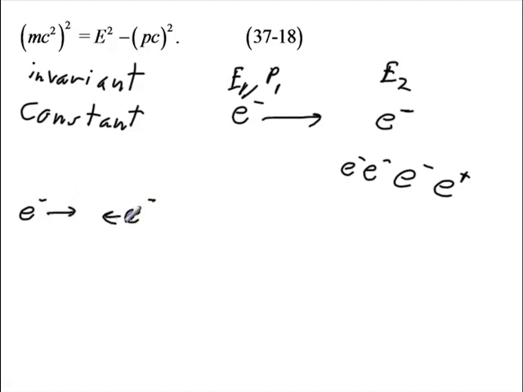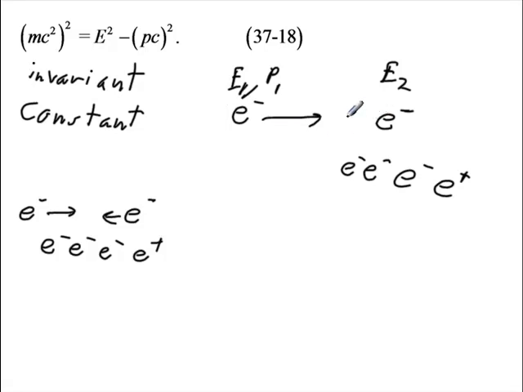And in this frame of reference, it's clear that the least energy will be where all of this energy becomes my new pair of particles, and they finish up at rest. So in the end, I've got an E minus, E minus, E minus, and an E plus, all sitting at rest relative to each other. That's the lowest energy I can have. Now I could just figure out the energy here, and then convert it into a laboratory frame. But this is an invariant, so I don't have to do that. In other words, I can look at this situation in the center of mass frame after the collision, and I can consider this situation before the collision.